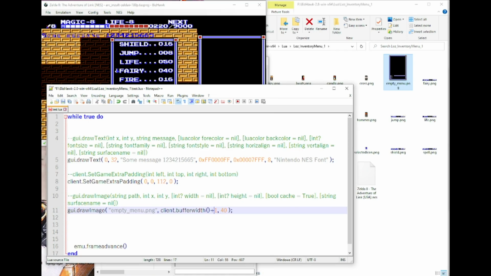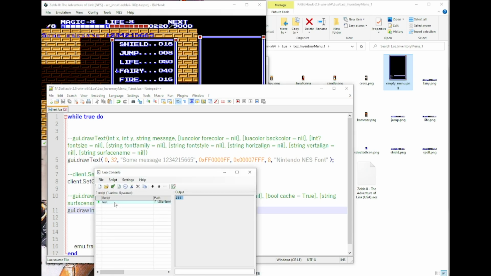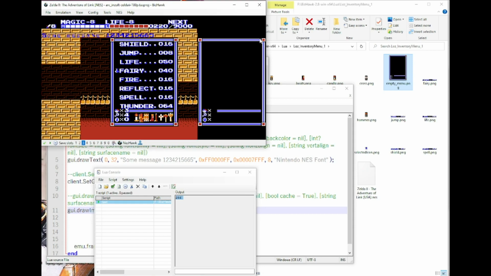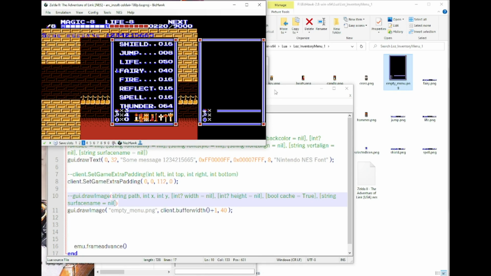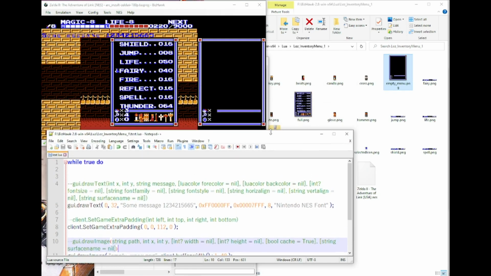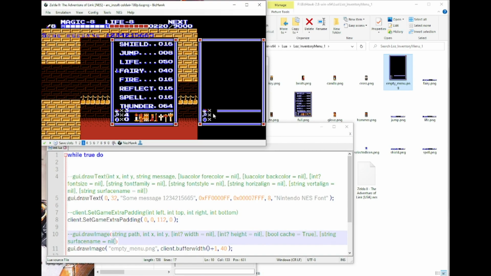A lot of this is playing around with the values since you can't actually exactly tell. Yeah, 40 looks pretty close. Okay, we'll go with that.